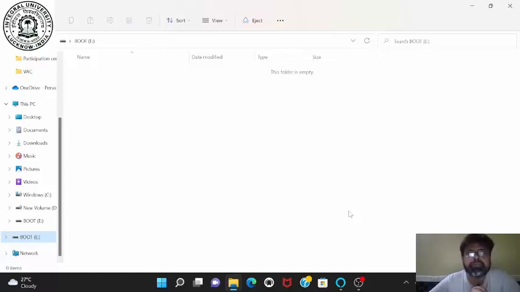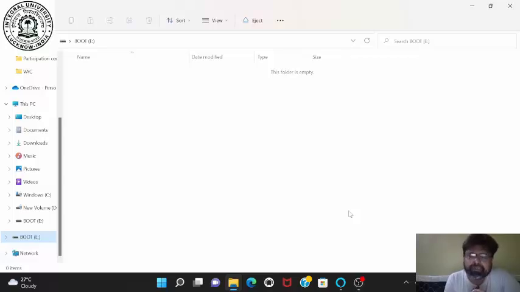So we will flash the operating system on the memory, obviously the memory card, and then we put that memory card into the slot given in the Raspberry Pi module.